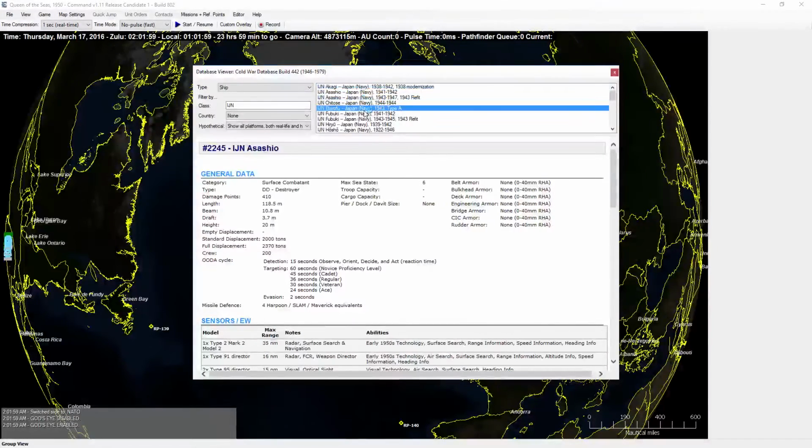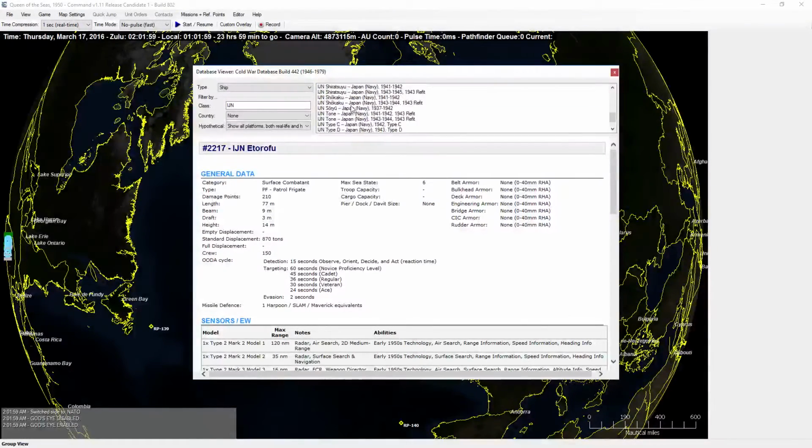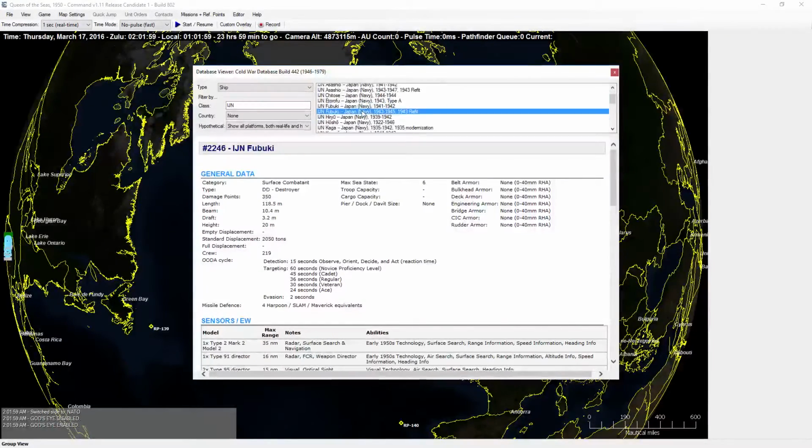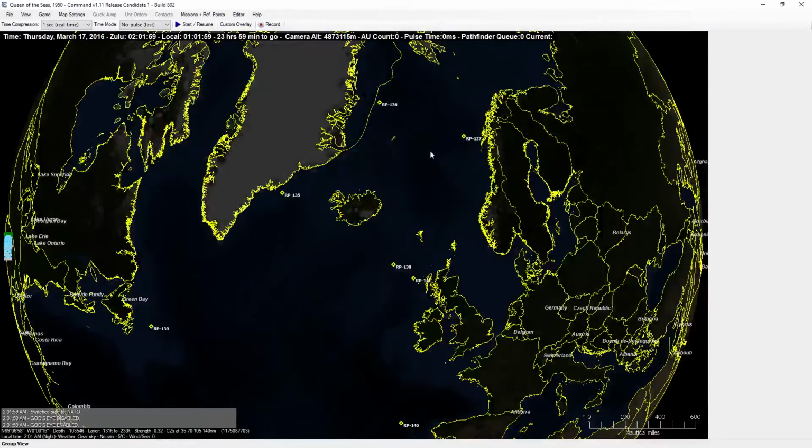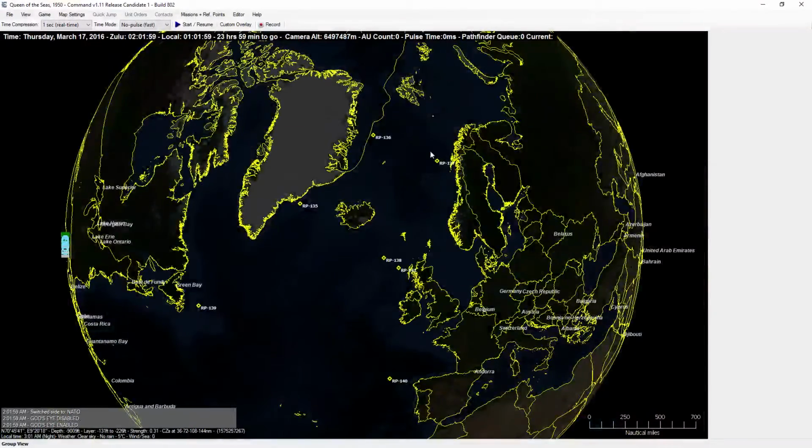If I actually had a choice, I would like to see the Yamato in here. I'm surprised it's not. But I'd also like to see the Bismarck, the Tirpitz, Prinz Eugen, some of the German World War II vessels. Next, I think there is one or two of the heavy cruisers in there.